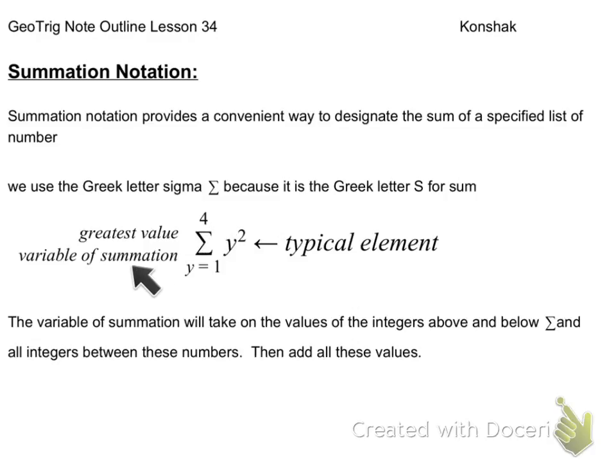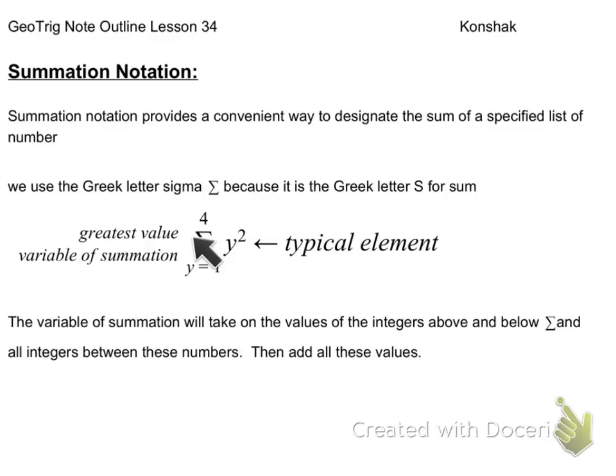Well, first off, it starts off with the variable of summation. The variable that we are going to replace always starts off with, on here, equaling a number. That number that it equals is the lowest number, or the first number I plug in. The number on top is the number we stop at. So, down here, the variable is a y, and every y is going to be changed out with a 1, and then it's going to go to 2, 3, 4. And it goes by integers, whole numbers, nice things.